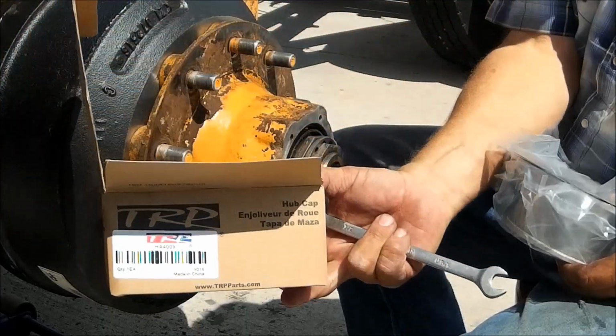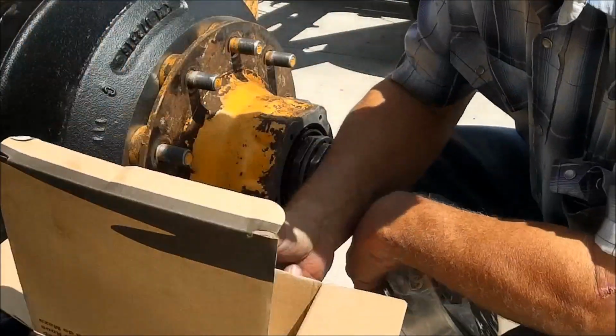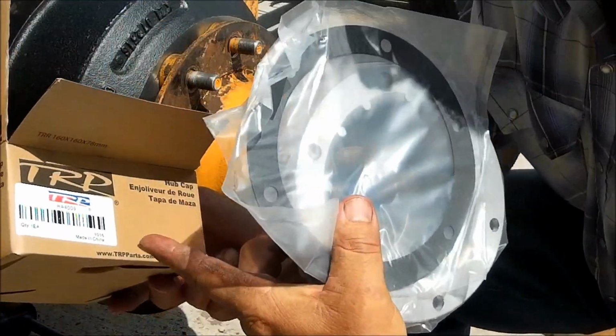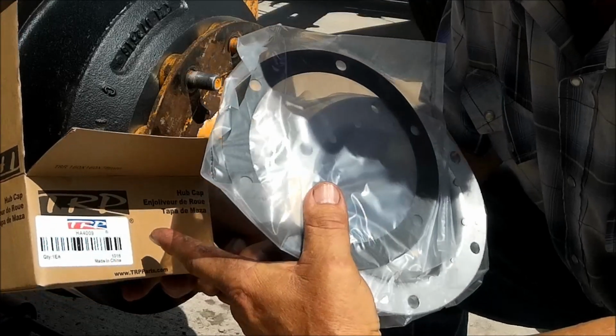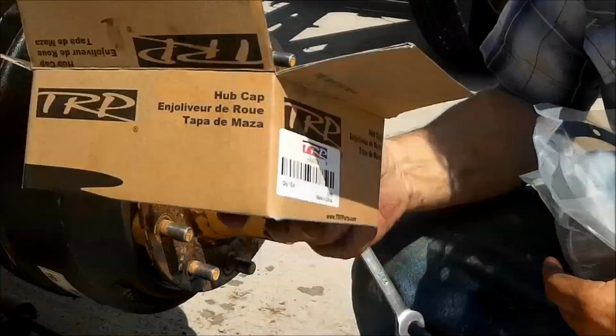Made in China. I don't know if I've told you this, but everything is made in China except children. And children are made in China.